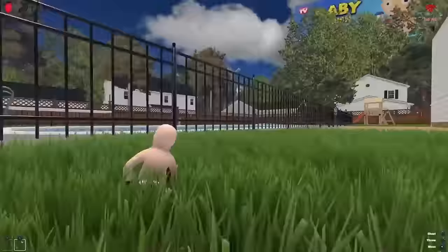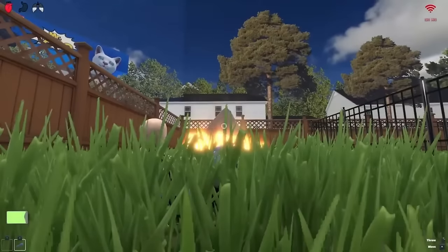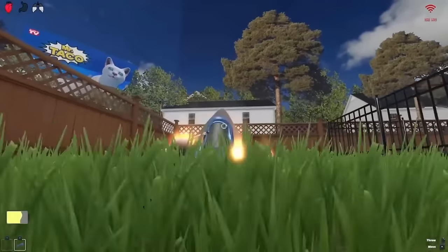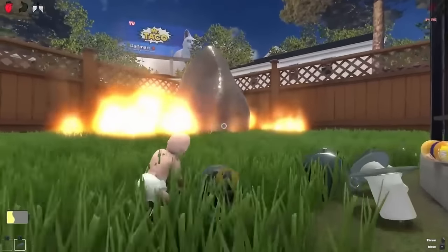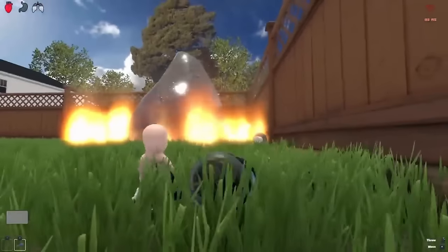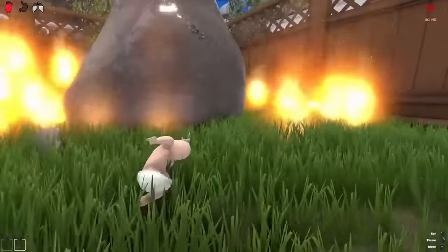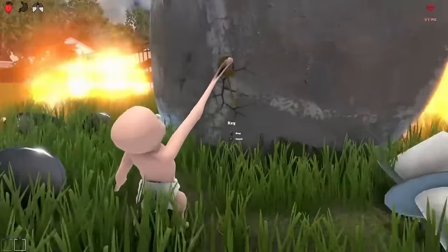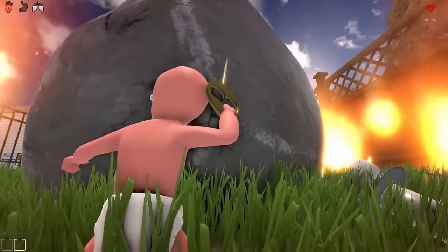Oh, that was harmless. All right, what I have here is the duplicator full of keys. I'm gonna try to unlock the rock because we're trying to unlock a secret here. Maybe it just needs the proper key. That would be where I would stick the key if I had to. It's a little hard to grab one of these keys because it's all covered in fire here, but go ahead, stick it in there. Is it working? Nothing seems to happen. Throw the key at it, maybe?